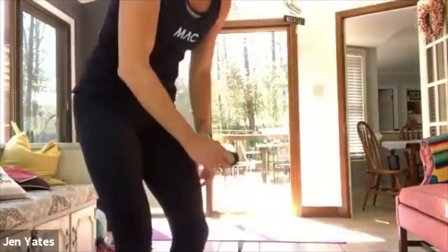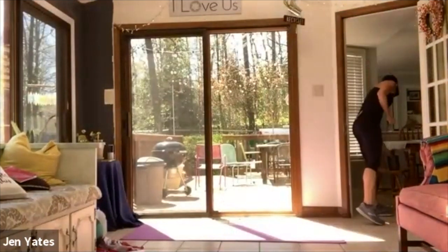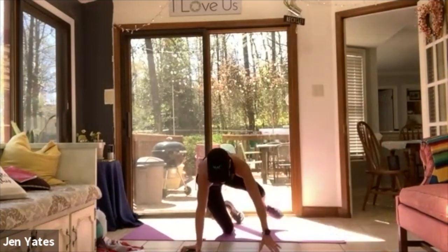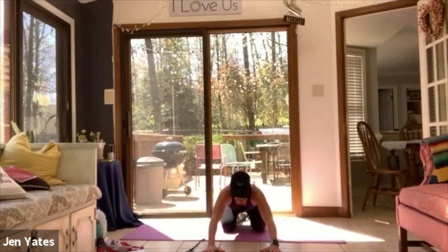Push yourself back. Into child's pose, roll it over. Heart rates were up. We used the larger muscle groups for all of our exercises today. And you had that bit of core work in between.